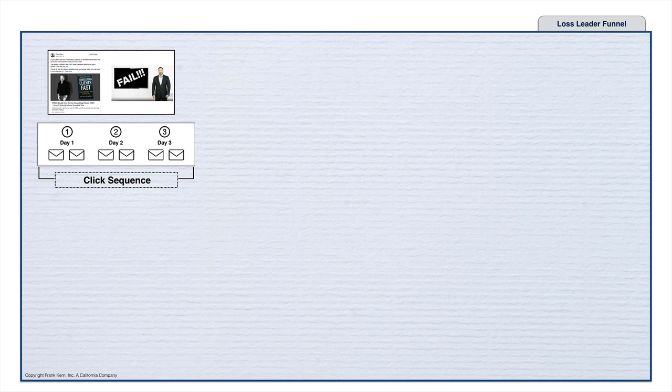So where we begin is we drive ourselves some traffic. I'm using two ads that get people to go to my sales letter for this, and I'm also sending my list a click sequence. Well, I should say I have sent my list a click sequence. I don't send it to them every day, of course. Once you go through the click sequence, it's unlikely I'll send it to you again, unless, of course, he didn't respond. So both of these traffic sources are sending people to the sales letter.